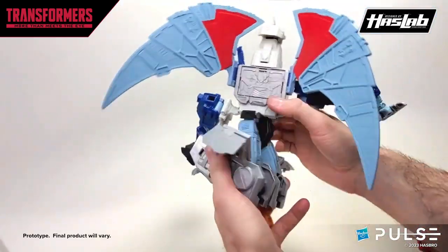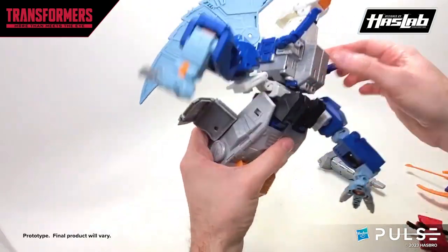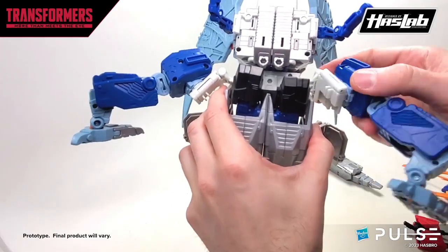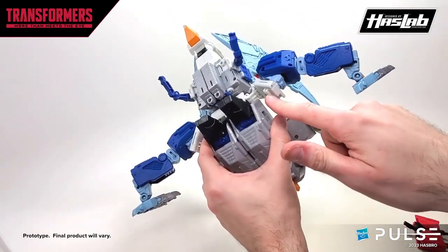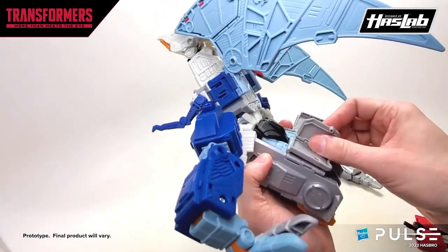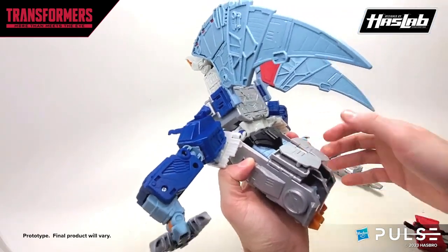Oh, actually, you know what? I wasn't supposed to turn the waist around. My bad. There we go. Just like that. Then you can see how these tab right in to kind of lock it all into place. These guys kind of hang out back here.